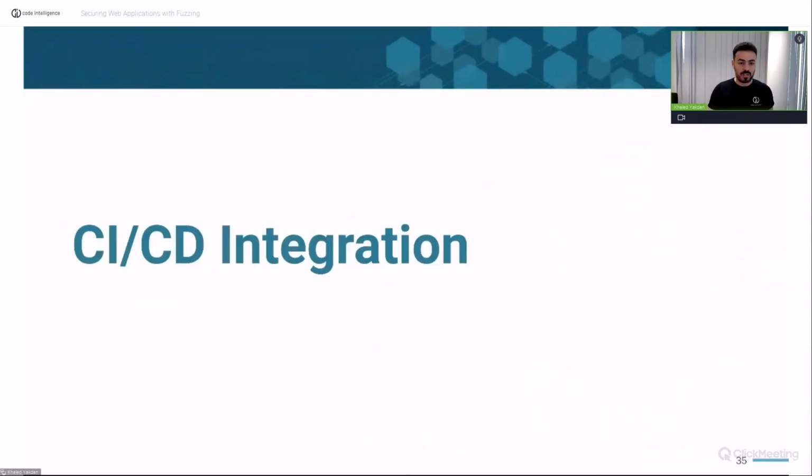Just a final word about CI/CD integration. Until now, I hope I was able to convince you that fuzzing on a unit level is really, really effective, and it can be used to fuzz a whole web application. But even fuzzing, regardless of how effective it is, can only be effective if it is done continuously, meaning it's integrated into the CI/CD pipeline. Only this way will you be able to shift the burden of finding bugs to the left, and guarantee short, instant feedback cycles for developers about the bugs that they find.